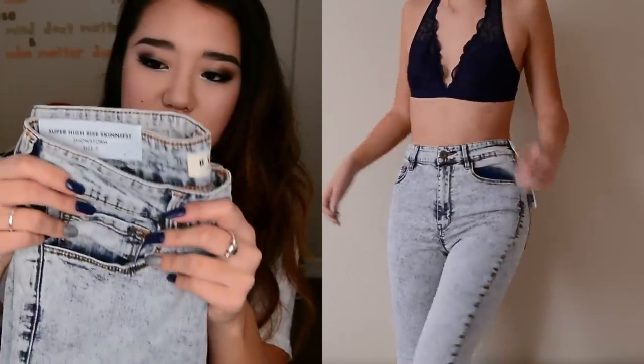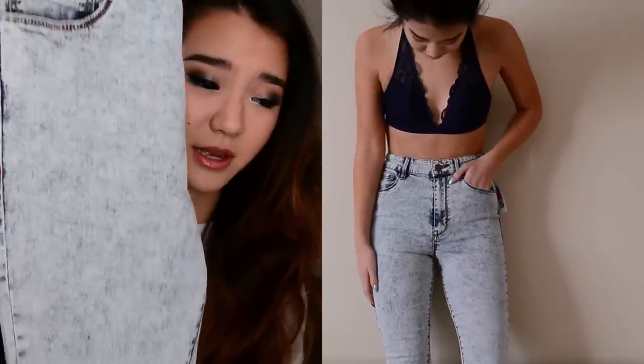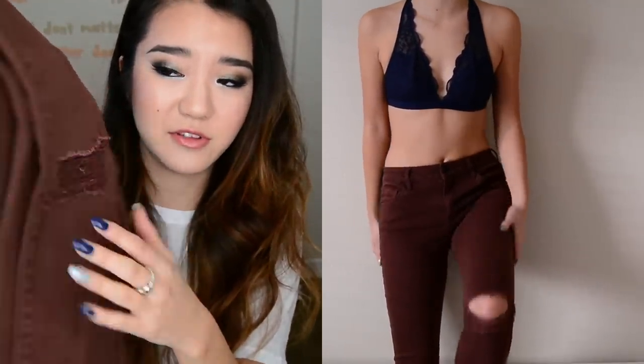I got my first pair of acid wash skinny jeans — super high-rise skinniest again, in a size 5. I really wish I had gotten a 3, but oh well. And lastly this pair is from the Bullhead brand but with a different tag — not sure if it's a newer collection. It's a size 26 with different number sizing. This pair has a really cool rusty, burnt brownish-reddish color with distressing on the left knee and minor detailing by the pocket. I thought the color was really unique, so I got that pair as well.